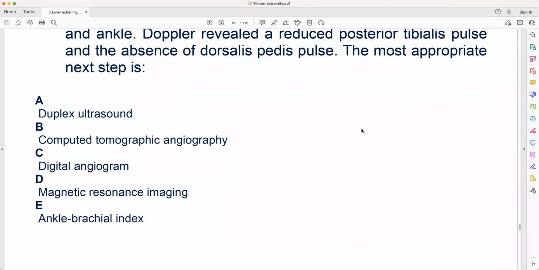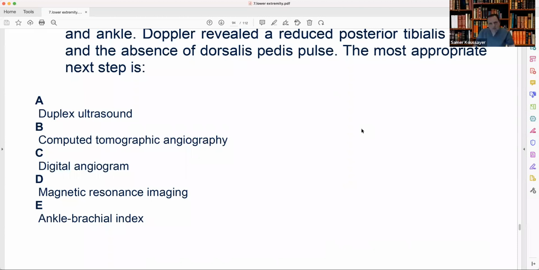Yeah, we can do it with the examination, but it will not be the most appropriate. Again, it will just give us an idea. It's going to tell us it's going to be low. So the ankle-brachial index is going to tell us you have an arterial injury somewhere, but it doesn't give us exactly where it is, the location. So we will not get all the information from there.